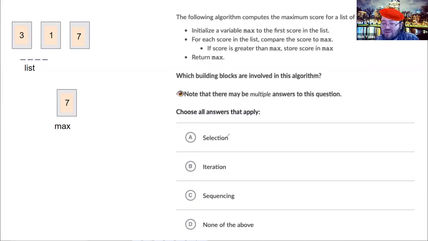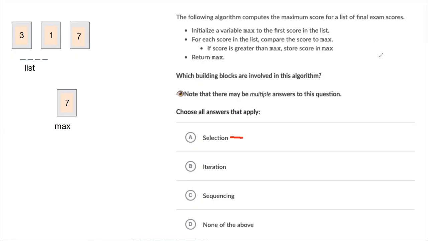So one of you who said selection, can you unmute yourself and say out loud, where did you see selection occurring? In what specific parts of that algorithm? Right, Joe. So initialize a variable max to the first score in the list.